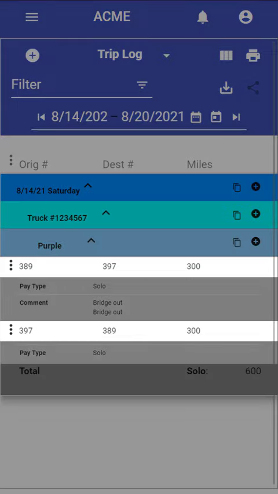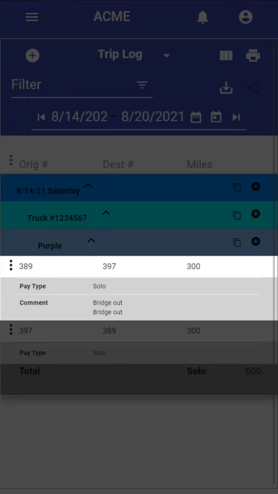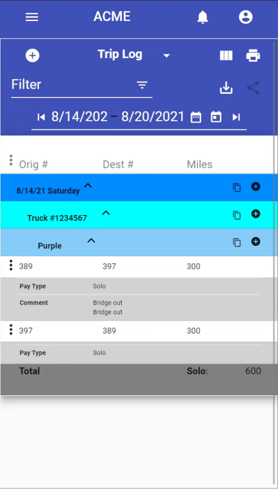The last thing we want to cover is the difference between light rows and gray rows. The light rows are the start of the entry. The gray rows are more details about the entry. This allows you to see all the important information in a single glance. And that is how you navigate EBO Pro.